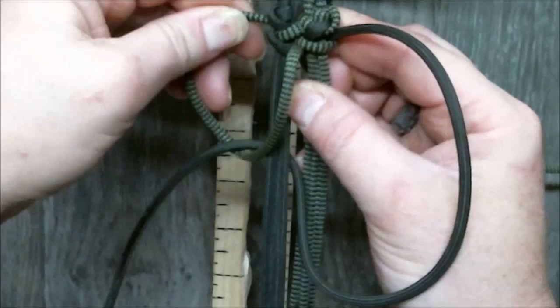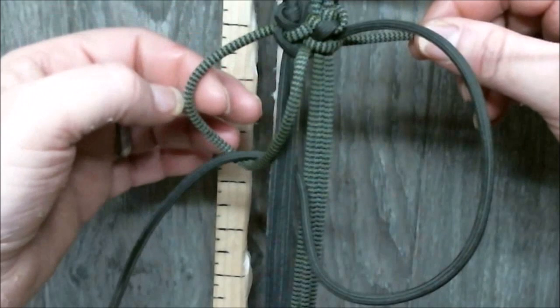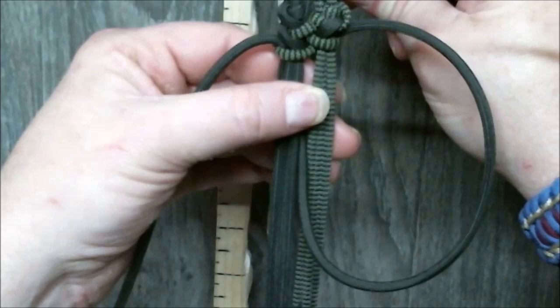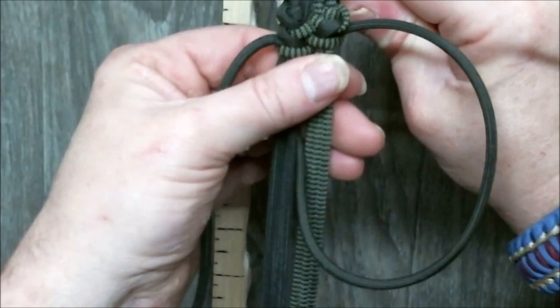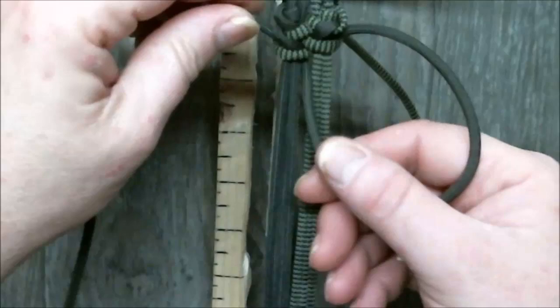Right? Now you maintain a little tension on there. You're going to grab the end of your accent cord. You're going to pull this, and it's going to take out this loop. Make sure there ain't no twist in it. Right, now as we get it, we're going to kind of push everything up. Now, this is the loop that we have to maintain. Why? So we got that slot there we got to get through. But we don't need it that big, so I'm going to take out some of that.